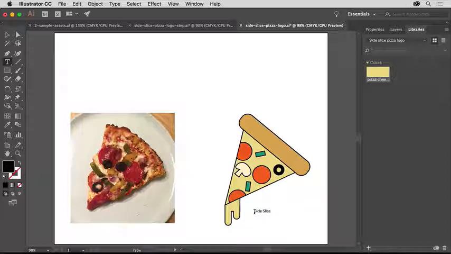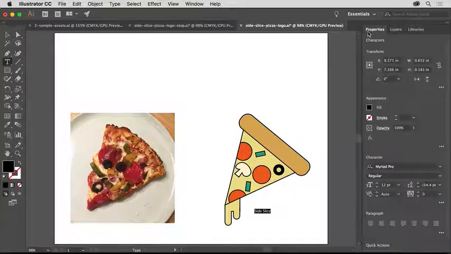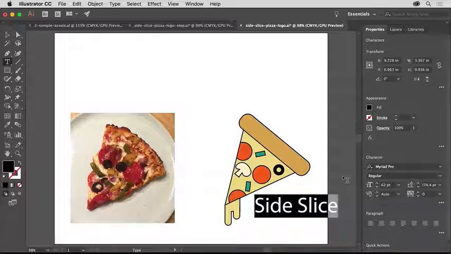Drag across the text to select it. The first thing you'll do to change the appearance of the text is to make it bigger. With the text selected, look in the Properties panel to the right. You'll now see a variety of text formatting options available. Change the font size by selecting it in the Properties panel and typing in 62. Press Enter or Return to make the change.